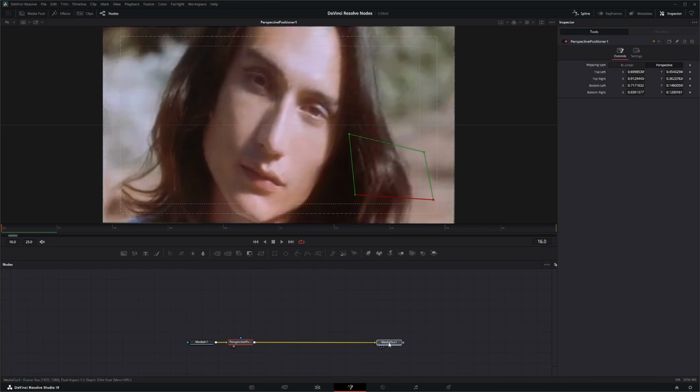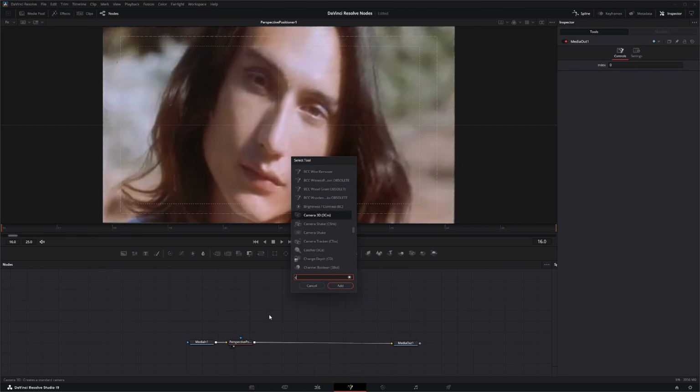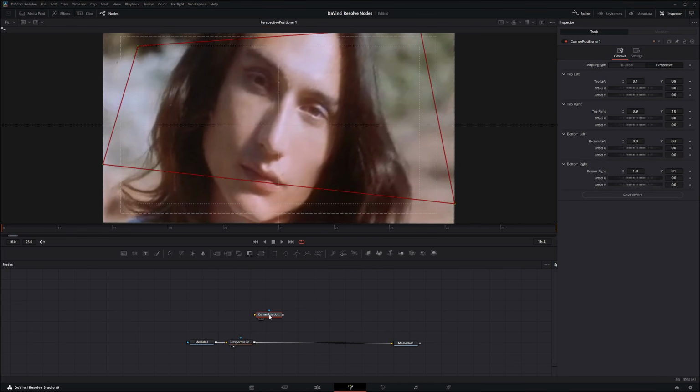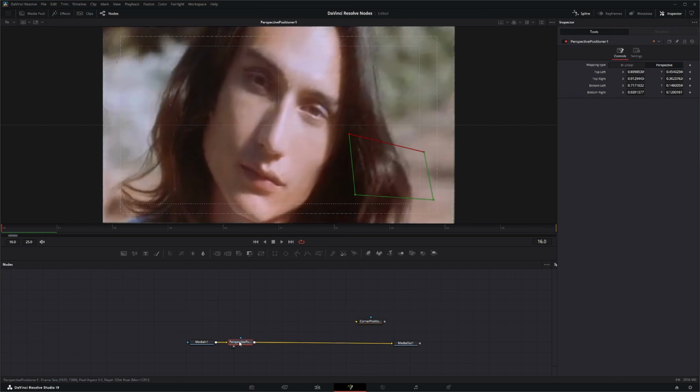Now, as I said, this is always used in conjunction with the corner positioner node, because the corner positioner node is what you use to bring it back to its original state. So if we add a corner positioner, and I'm not going to connect it yet because I often have an issue with once I connect this, it's shutting down DaVinci. And it's got to do with our next requirements, which is making sure our data for these corner pins is pushed to this corner positioner so it knows what to do.